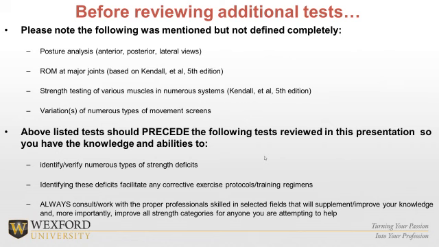You also need to do strength testing of various muscles in all the numerous systems. This is also based on Kendall's book as well. Then, after you take those three into consideration, you need to look at the variations of the numerous types of movement screens that are out there. Because when you do these movement screens, all the previous tests you have done and the data you've collected on any kind of deficit you found will show up in these movement screens.